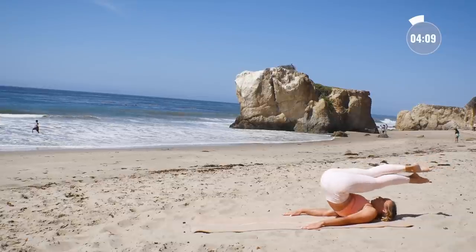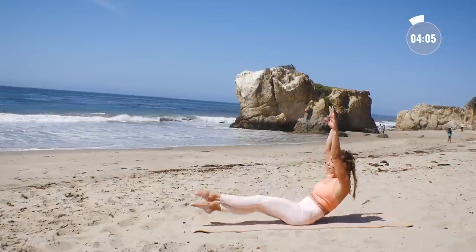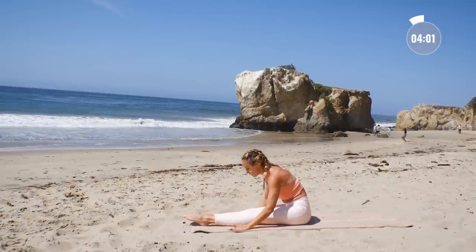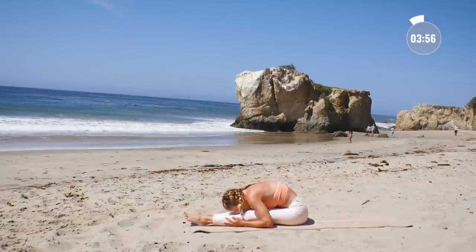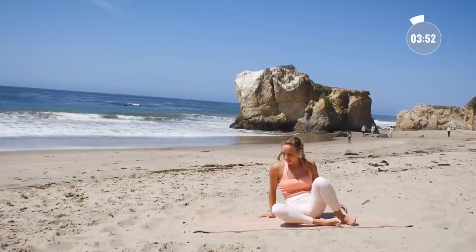Switch. And teaser hold right here. And up. And forward fold. Good. Go ahead and uncross the legs. Nice work. You did such an amazing job with that. Okay, we've got one last move right here together.